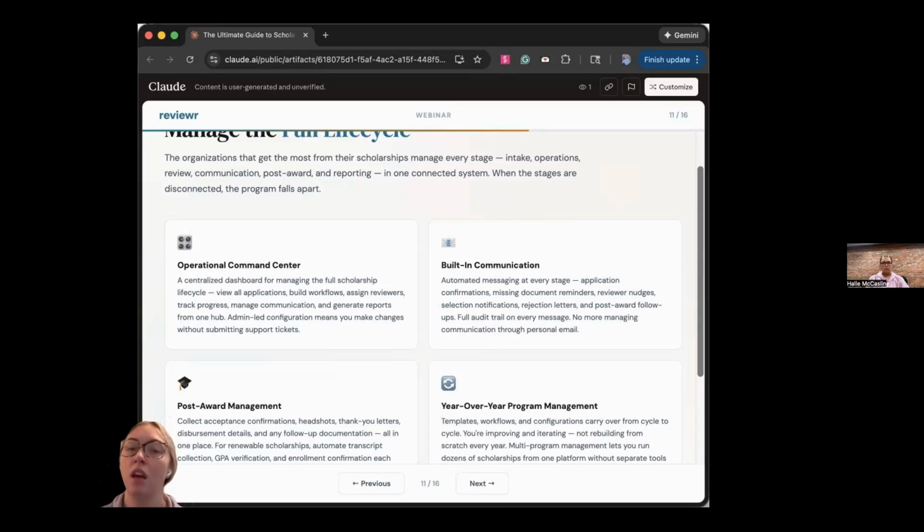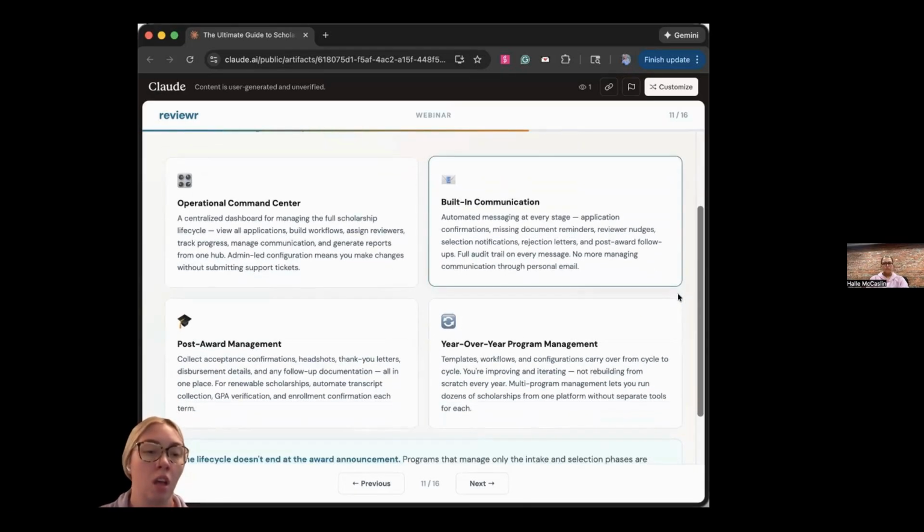It also takes a lot of the burden off of you because you can have a lot of auto emails go out. And then it's also a safety feature. You can see everything that is being sent back and forth, judges, notes they're leaving, and for their applicants, you can see all of that within a single platform.